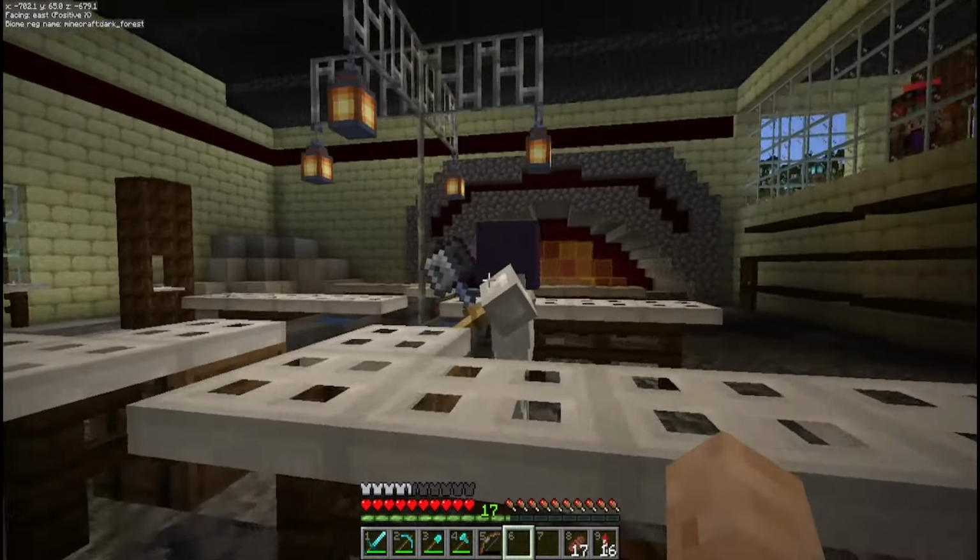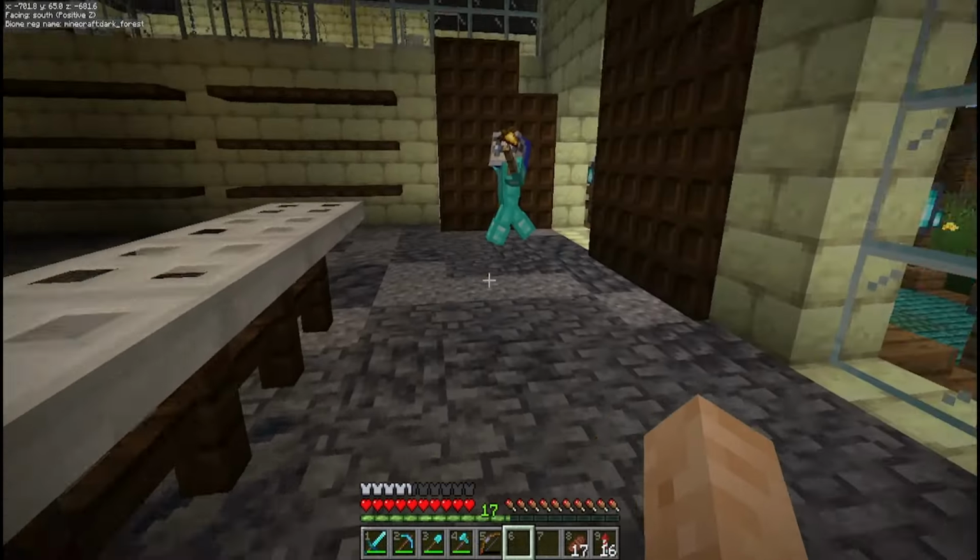It's like, hey, you know, a mace is in the game. It kind of looks like a blacksmith's hammer. We're going to do that.